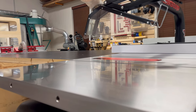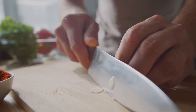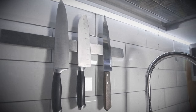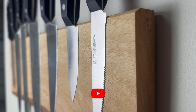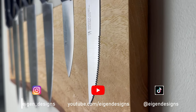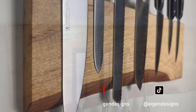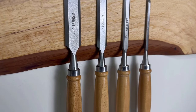I'm your host Mark, and today in my shop I'm going to be working on a custom magnetic knife holder for one of my clients who is a culinary expert. He's looking for a knife solution that doesn't involve one of those archaic magnetic knife bars and wants something a little bit more sophisticated for his home kitchen. So in today's video I'm going to be working on building a couple of different versions of this using some pecan, and I may even take one of those extras and use it as a chisel holder for my workshop. Let's get going.